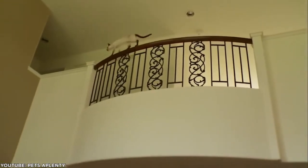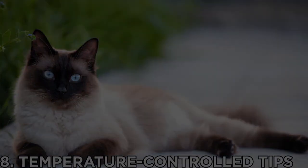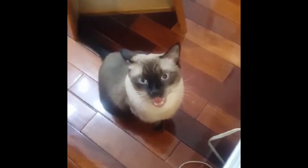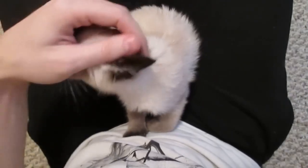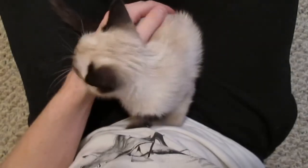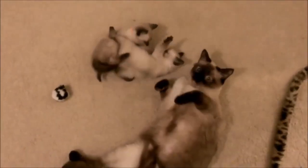While DC from That Darn Cat thwarted a made-up kidnapping, two actual Siamese cats stopped espionage in the 1960s. The owner of two Siamese cats at the Dutch Embassy in Moscow, Russia believed that their scratching at a wall was due to a sound that was inaudible to humans. Thirty small microphones were indeed found behind the wall, just as he had said.